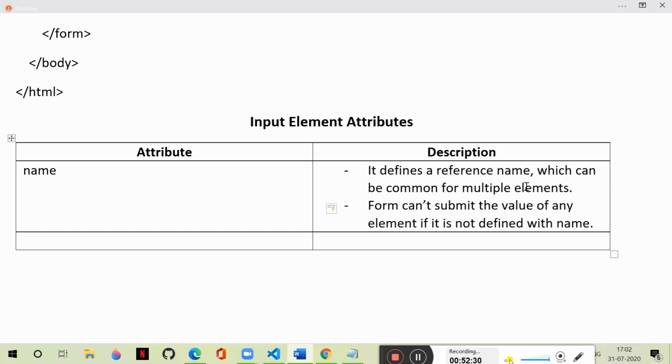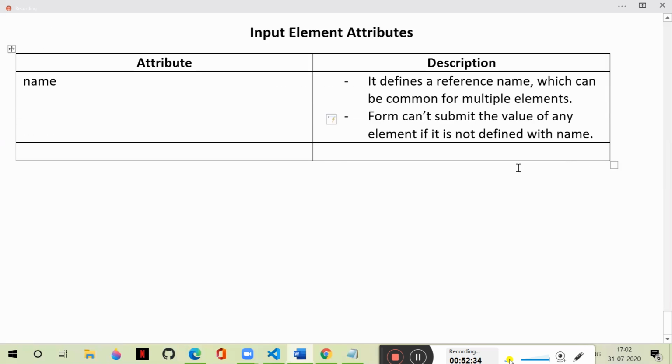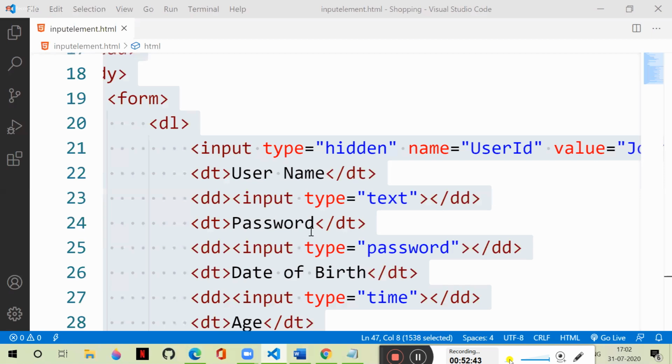So name is mandatory. A form cannot submit the value of any element if it is not defined with name. This is very important. For example, see here.